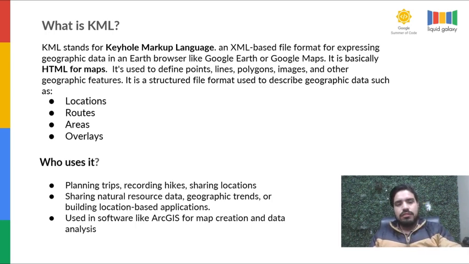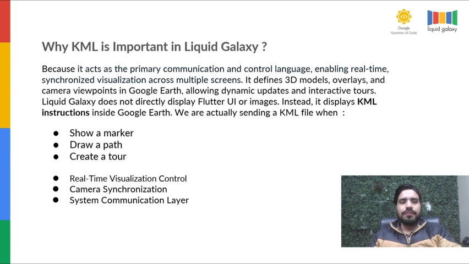And now, who uses this KML? Basically, KML is used for planning trips and sharing locations. It is used in software like ArcGIS, which helps in creating data visualizations, and also with the help of KML, we can display 3D models on Google Earth. So after this quick overview of KML, let's jump to the next slide.